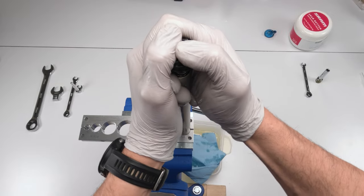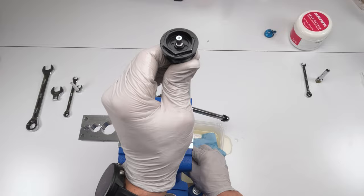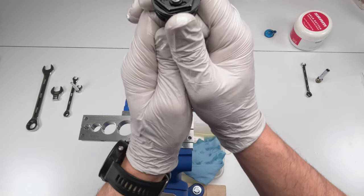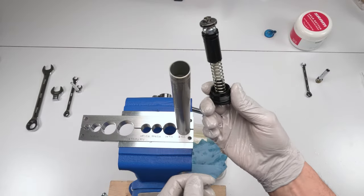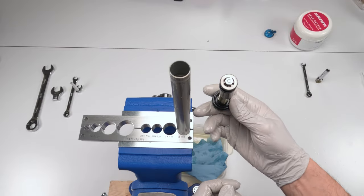Something went awry with this, that's for sure. Did not unscrew the way it should have. Oh, you know what? I think it took up the shaft with it from the suction. That's what happened. There we go. So now let's take them and pop them out. And that is our IFP assembly for our upper shaft.